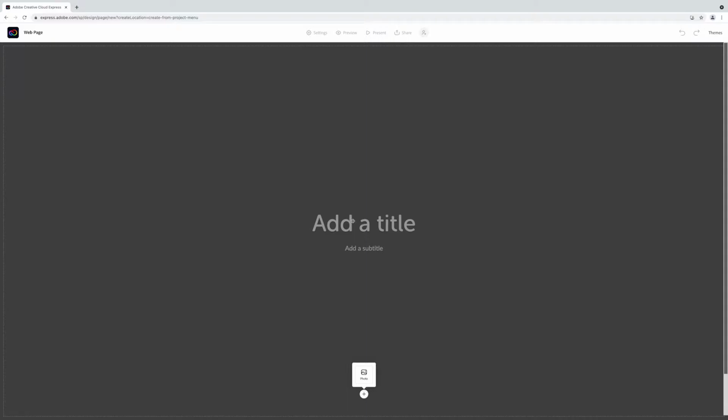Designing your page is as simple as clicking on an editable area and adding your work. Let's start with the title. Just click into the text field and add a title that describes what you're making. You can do the same thing for the subtitle, or leave it blank if you prefer not to have one. It won't show up in your final version if you leave that field empty.